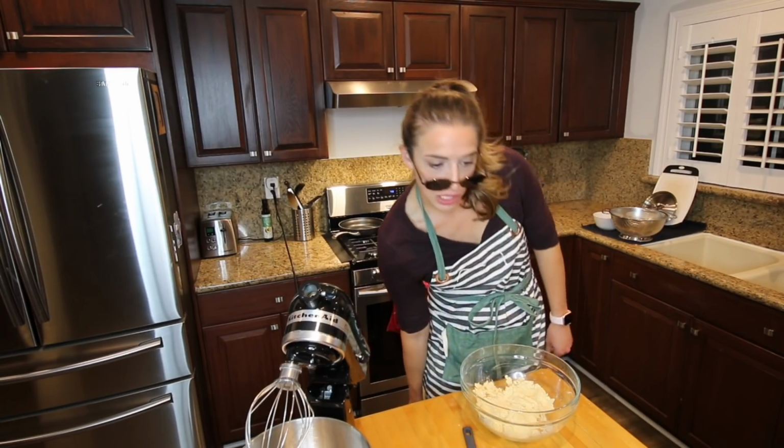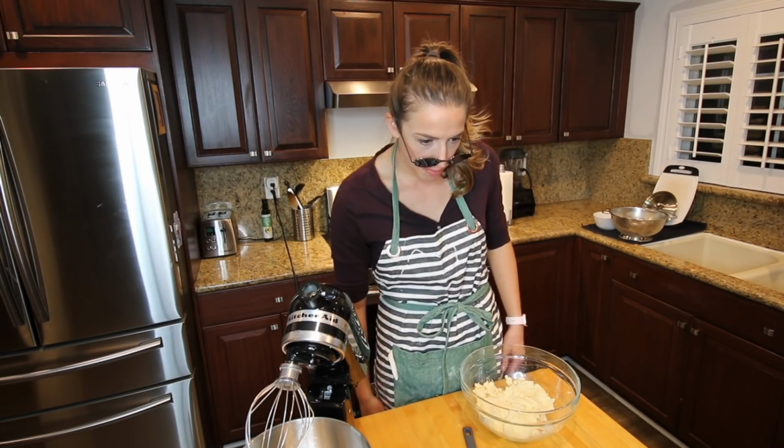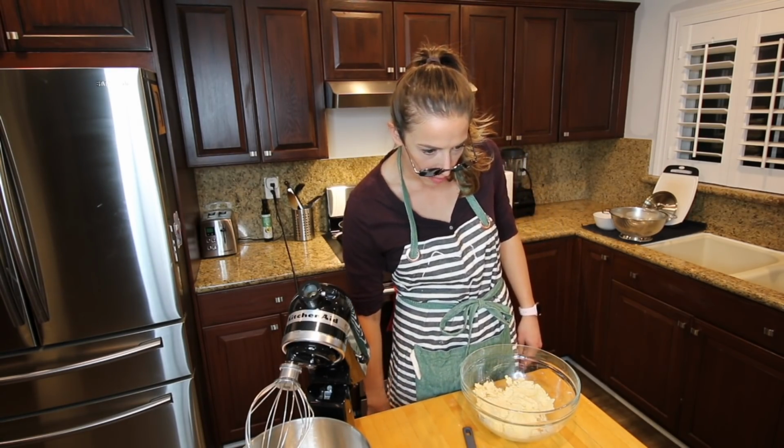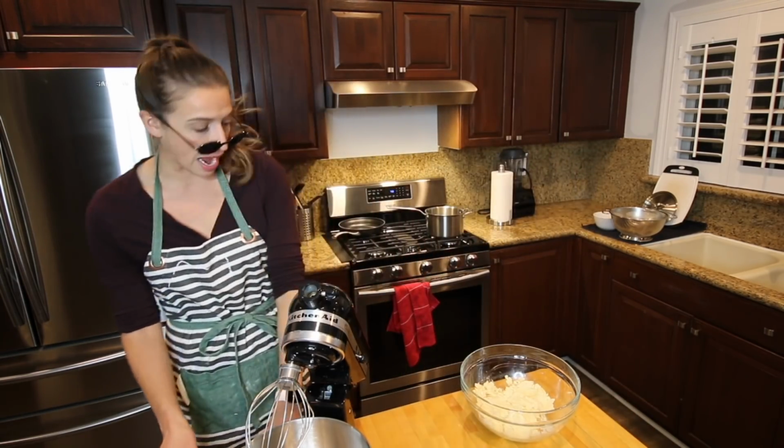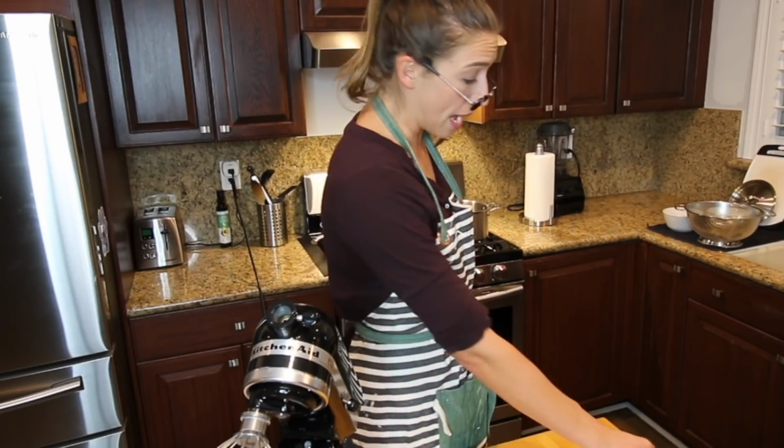Okay, I have to knead this for 8 to 10 minutes. Add more flour if the dough is too wet. Add more water if too dry. It's too dry. I can tell you that much right now. I pass out. That's all, folks.